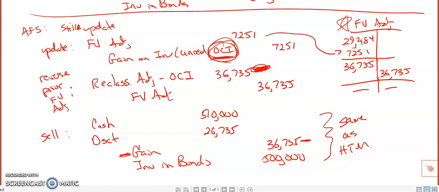All right, but this is a really good one to use because I think for me, if I'm studying this chapter, probably the sale of investment in debt securities is the hardest part because we have 3 different classifications we're dealing with, and they're all handled a little bit differently, right? So use this as a tool when you're studying to really get a grip on why we're doing each different thing in these journal entries.